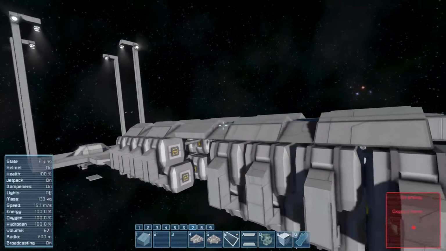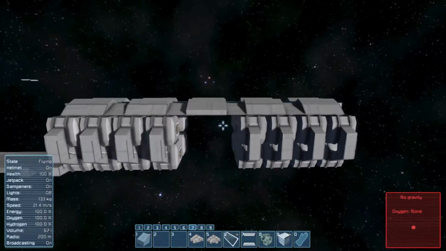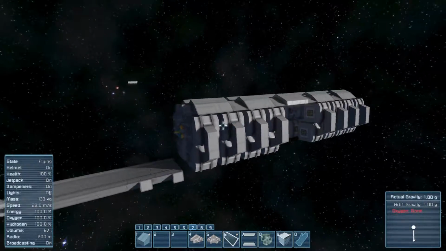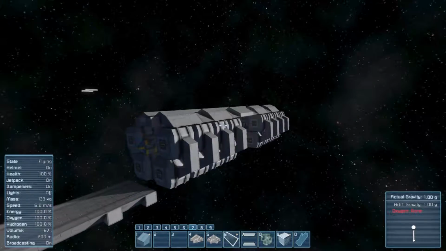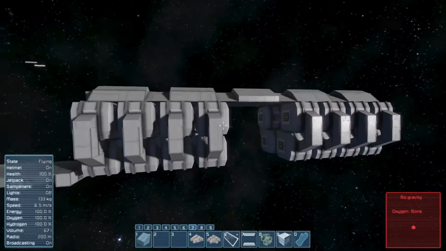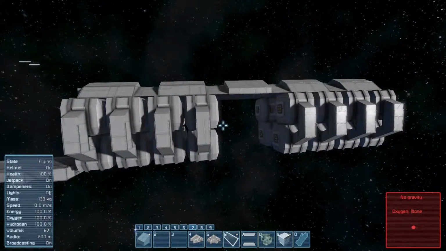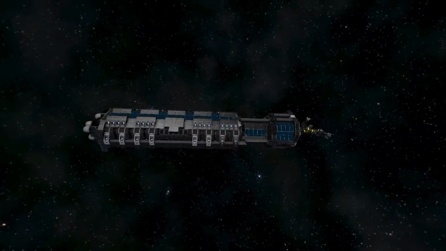We're going to cut back in when this ship is a bit more complete, but so far, I'm really liking it. The engine pods are always a bit of a difficult thing for me, so we'll see where I'm putting the engines. But so far, I'm pretty happy with this, even though it's all grey and there's nothing there yet. So I will see you in a second when this has a bit more to it, but so far, I like it.